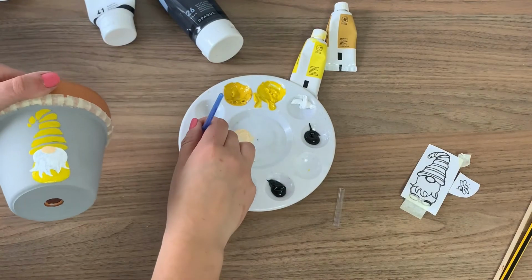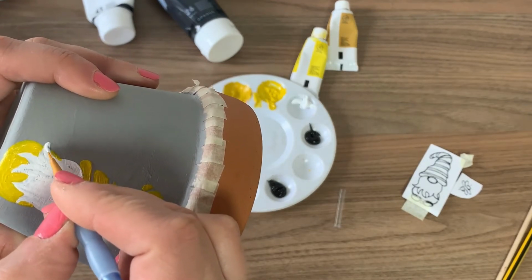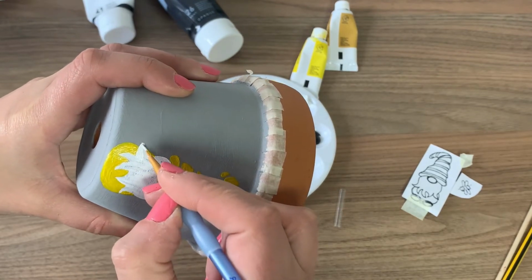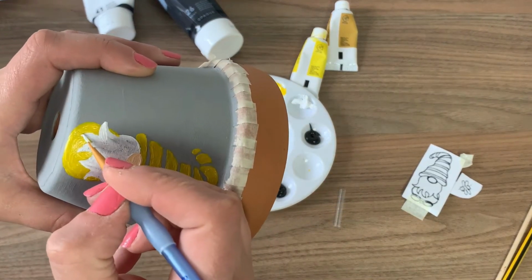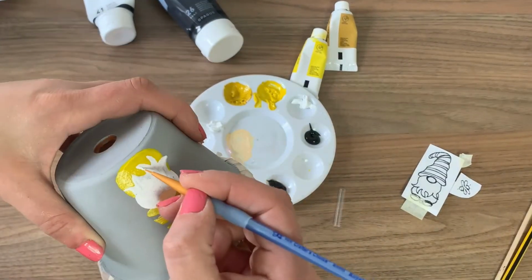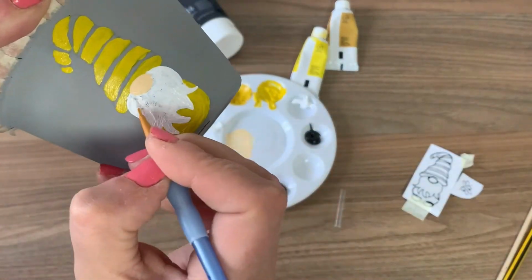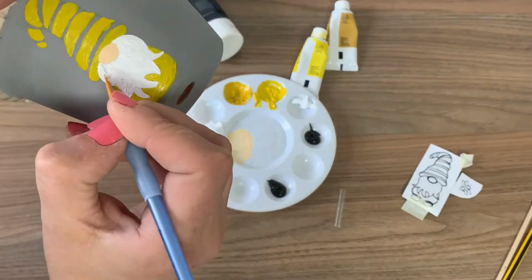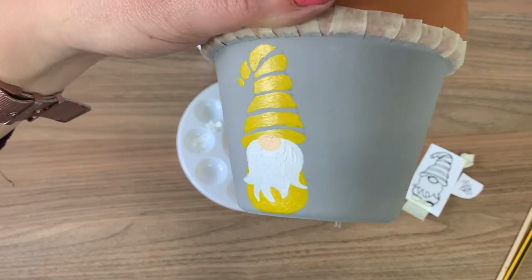So now I'm going to sharpen up that beard a little bit with a finer paintbrush, just to get those lines back on the beard that I have lost slightly with putting the body on. Maybe I should have painted the body first. I'm pretty sure other people would have done so. So that's a lesson learnt. And there you can see, if I hold it slightly, you can see the texture on his beard there.